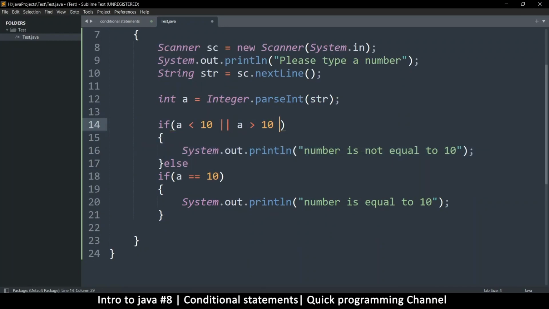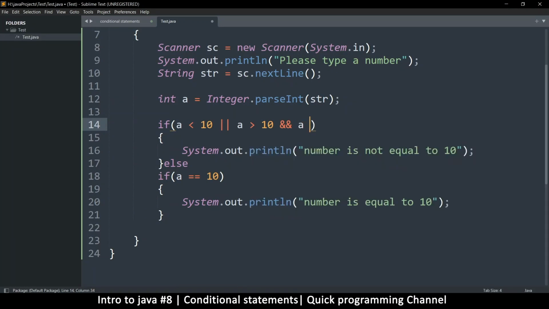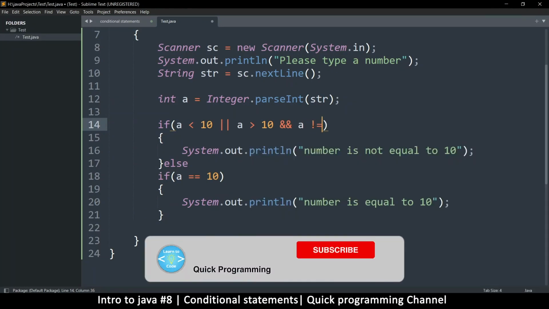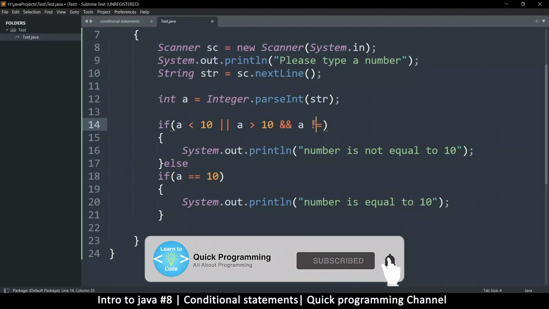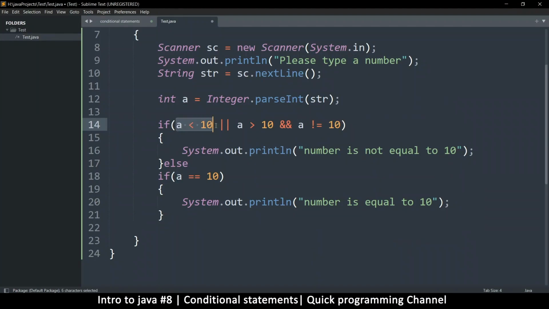So we could use the and here and say and A is not equal. This is how you write not equal to 10, like so. So if number is this one, this is redundant because this simply means it's not equal to 10 already, but I'm just showing you how you can combine these with an and.